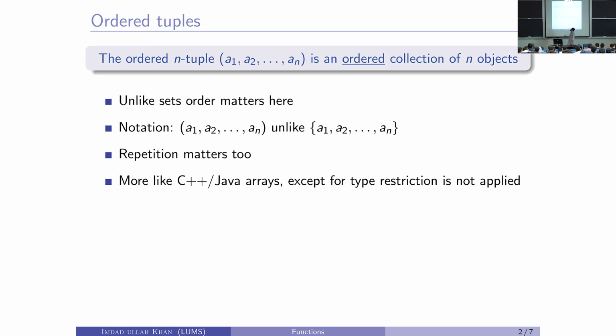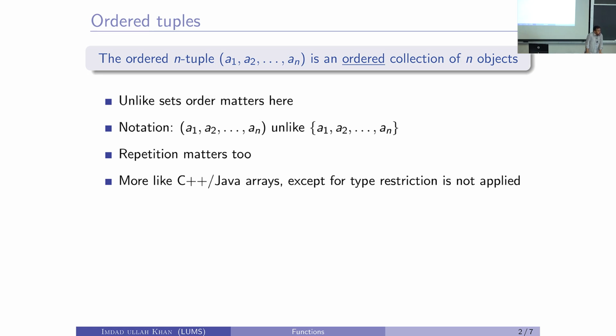The notation is this: unlike sets, rather than curly braces, we are using parentheses. Unlike sets, order matters and repetition matters. Should repetition matter or not? What's the more mechanical way, right from these slides? It should tell you repetitions should matter. It's a very mechanical thing, not from background knowledge. Just look at these slides, just the words. Why should repetition matter in an ordered n-tuple?